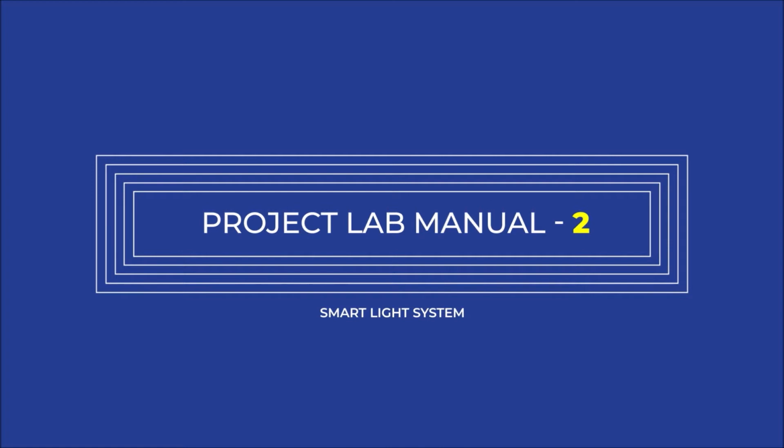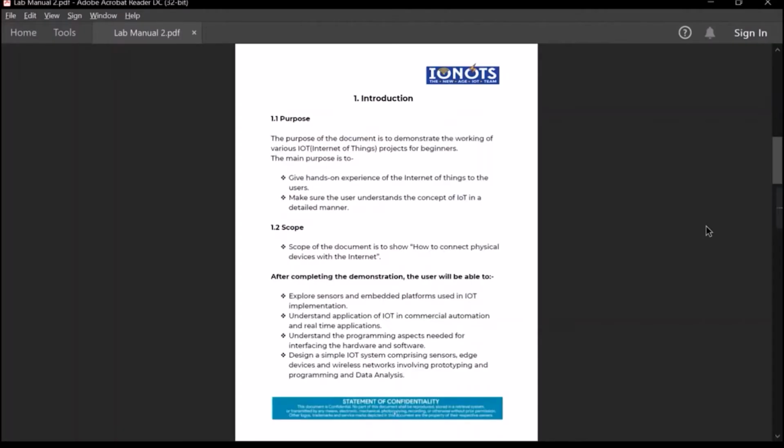In the previous project, we have already seen how to control a LED light using a web page. In this project, we will build a smart light system to minimize the electricity usage. There will be two LED lights that can be controlled by different inputs provided. One of the LED lights will be controlled based on the output of the LDR sensor and the other LED light will be controlled using the Blynk application.